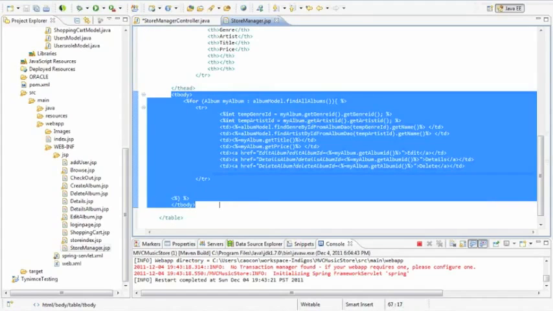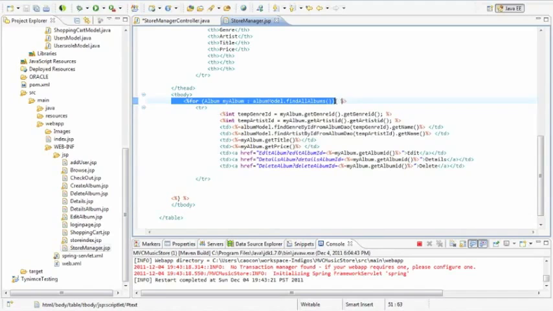The body of the tables, I use the for each loop. This is how we use in JSP. Open and close. Open and close. I want to use the for each loop.